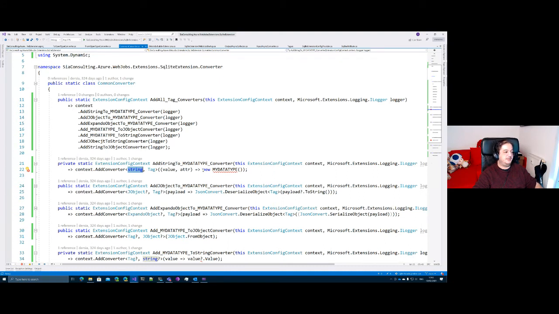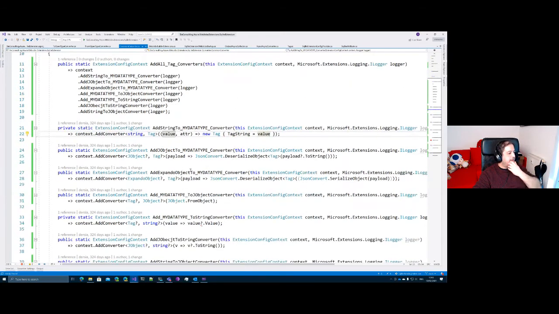For example, we have on our tag our tag string, and whenever someone says as an input binding, I want a string, he is expecting the tag string, not the tag as a string, so not a serialized version. So let's do this by just returning: when we get a string, we just return a new tag with tag string set to the value that we get.